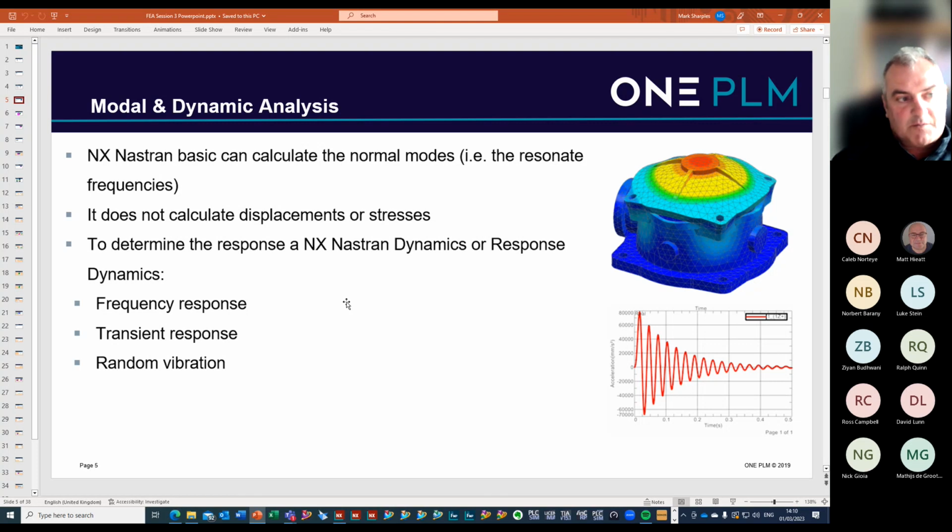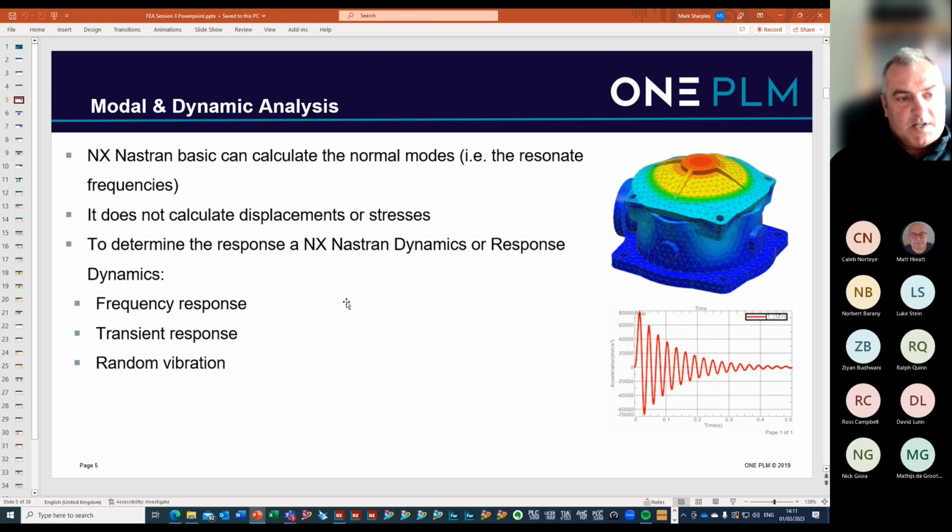So all you're going to get from a 103 normal modes is the mode shapes and the frequencies. Stresses, displacements, you have to just take them with a pinch of salt, ignore them. They're not really valid to make any kind of decision on your structure.